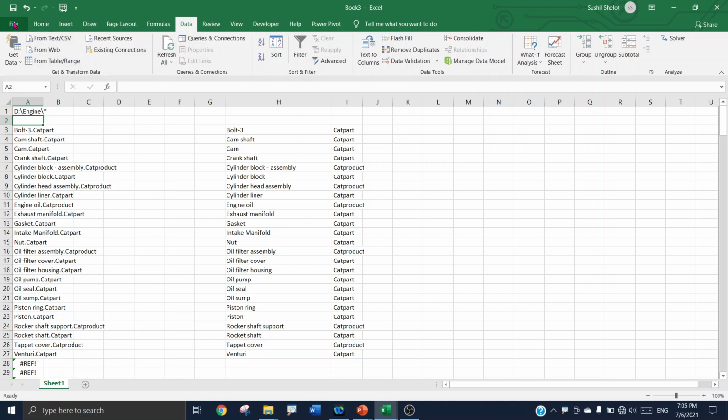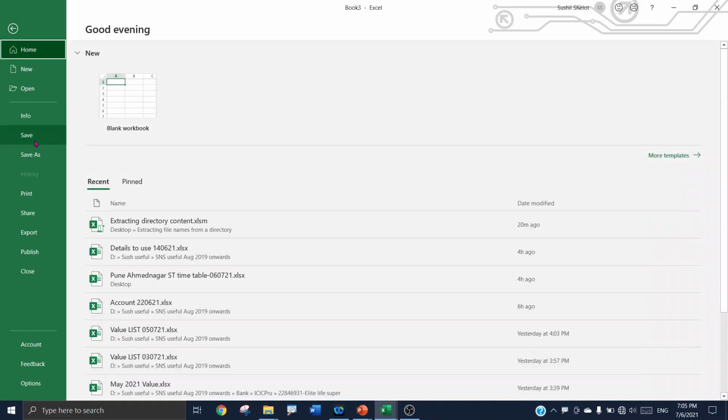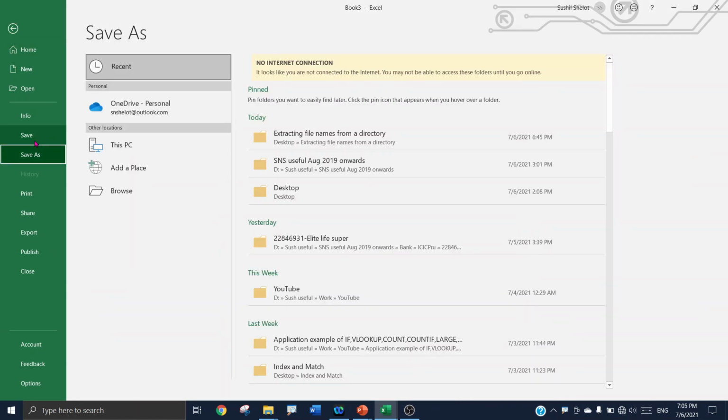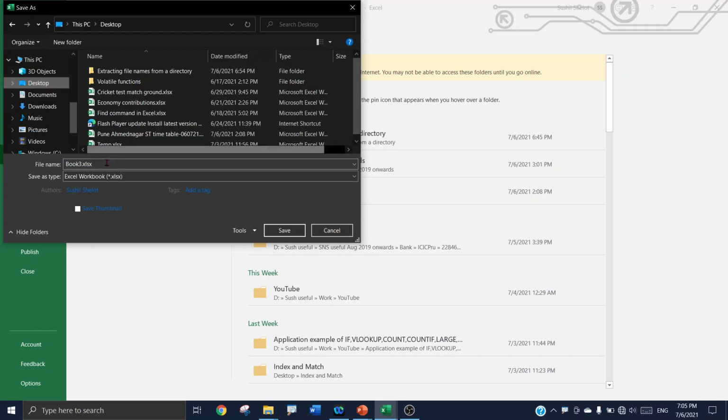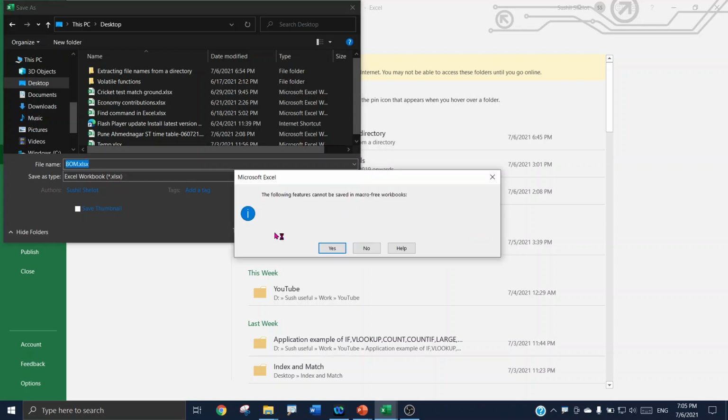One more thing, when we go here and say file and say save, it will give a path where we can save as. So if I say browse and if I decide to save it on my desktop and say book 3 as it is, or if I say bill of material file and I put XLSX and say yes, it will give a warning here because now it will ask the user to save the file as XLSM, that is macro enabled.